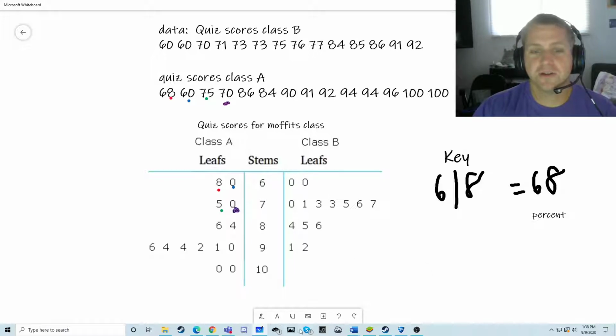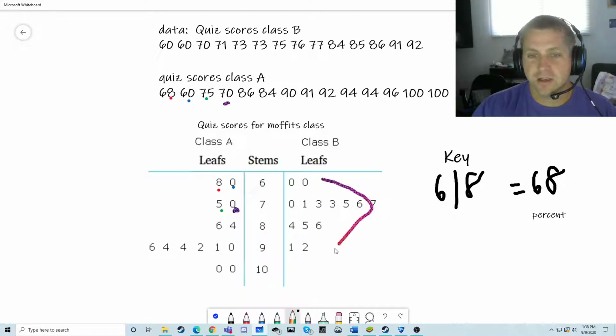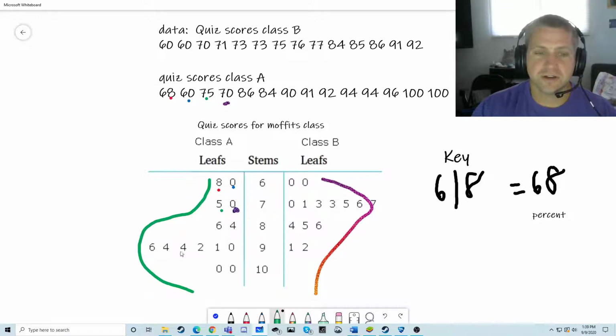And you can kind of look and see the shape of these two things. Like you can see that, use my rainbow pen, like this class had a lot of like 70s and 60s, like not that great, nothing in 100. This class over here, that's a little taller, right? The good stuff's on the high end, so you can kind of see this shape is skewed a little differently. And we'll talk about shapes later, but it's really good for seeing those things.